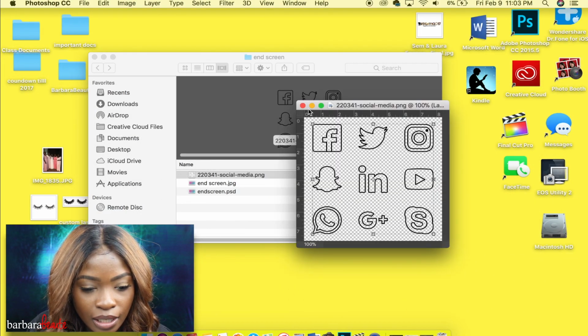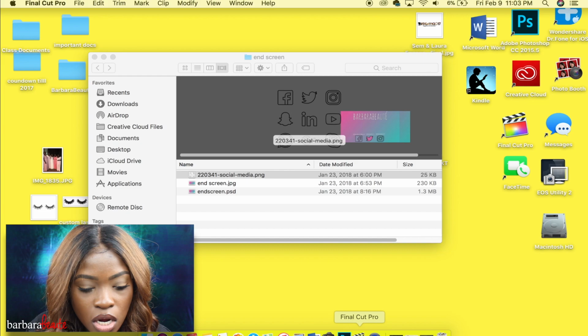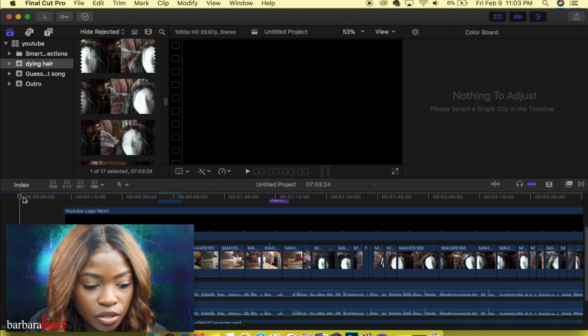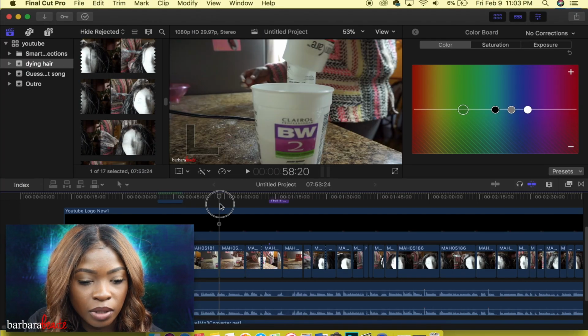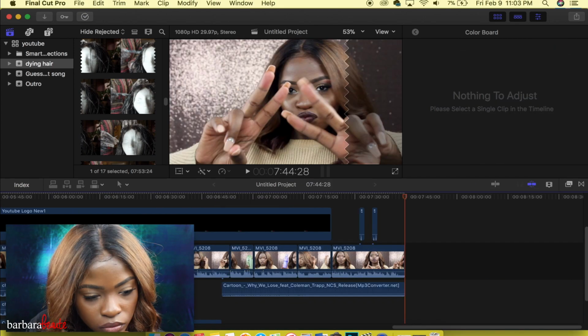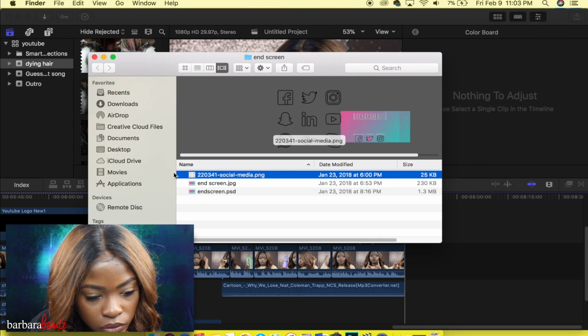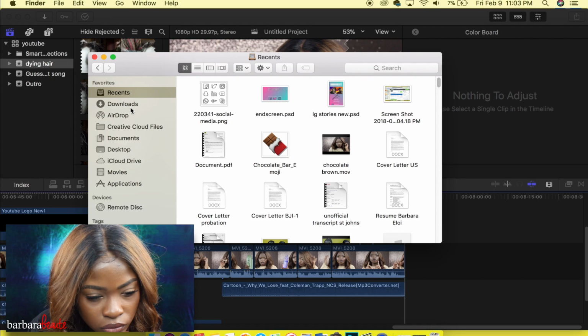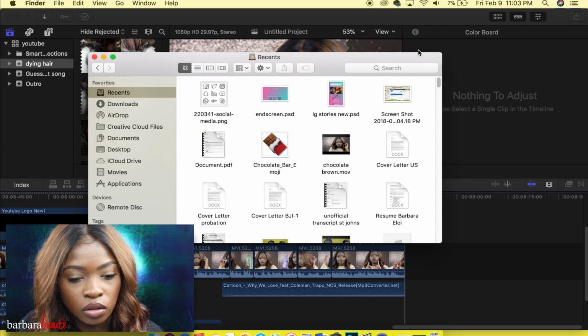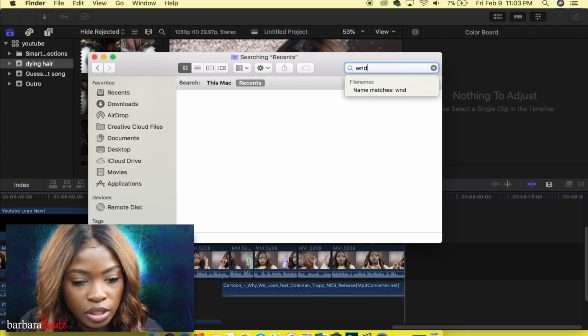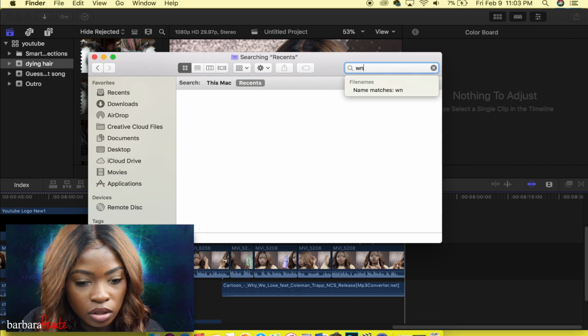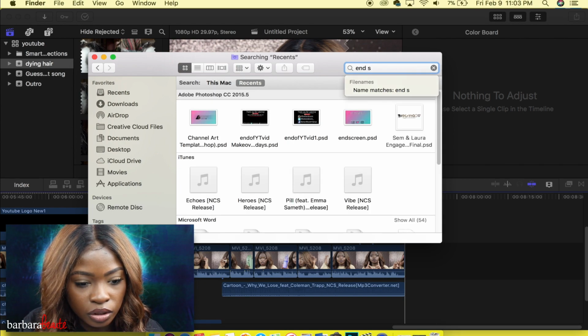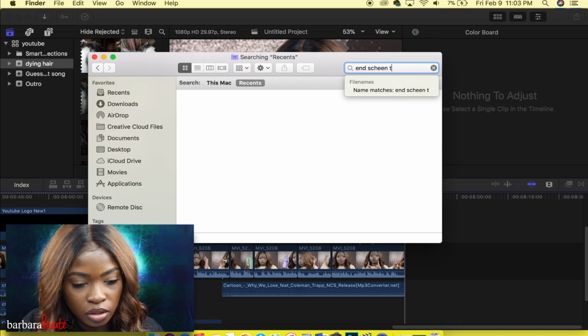Now that that is saved, you want to go into your editing software where your video is, since your end screen is obviously going to be the end of your video. I'm going to look for the end screen that we just made in my computer.